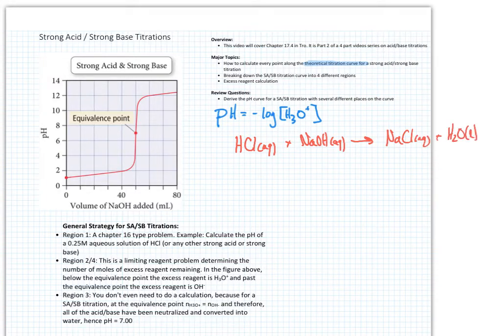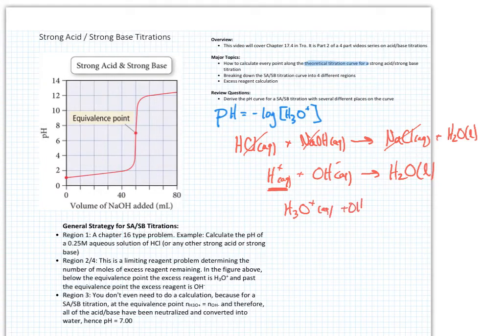And if you remember back in Gen Chem 1, we've got some spectator ions. The chloride isn't involved in the reaction. The sodium isn't involved in the reaction. The salt is not involved in the reaction. So we can rewrite this as H plus aqueous plus OH minus aqueous yields H2O liquid. That's called the net ionic equation. And then also remember, in this part of the book, whenever you see H plus, that really means H3O plus. So that means H3O plus aqueous plus OH minus aqueous yields 2 H2O liquids.